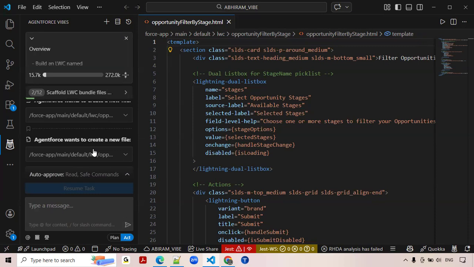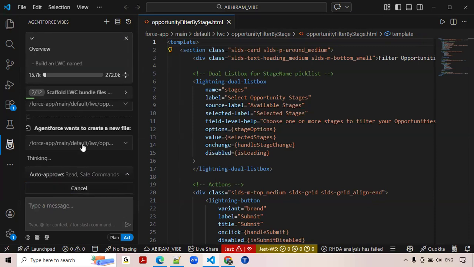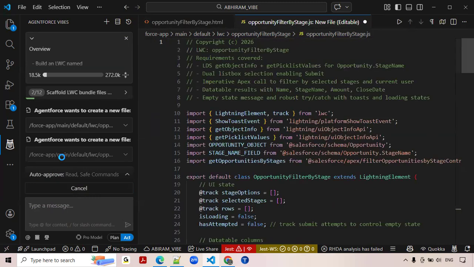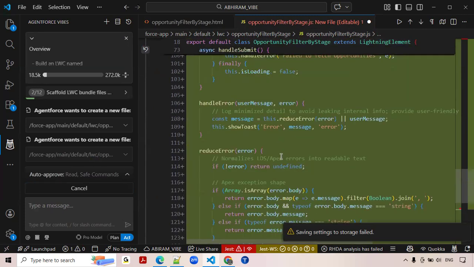Just a second, we can check it. Not sure what happened. So it is thinking now. Yeah, now the JavaScript file is also created. Okay, still it is creating for the show toast message also. Once it is created, again it is showing the save button here.